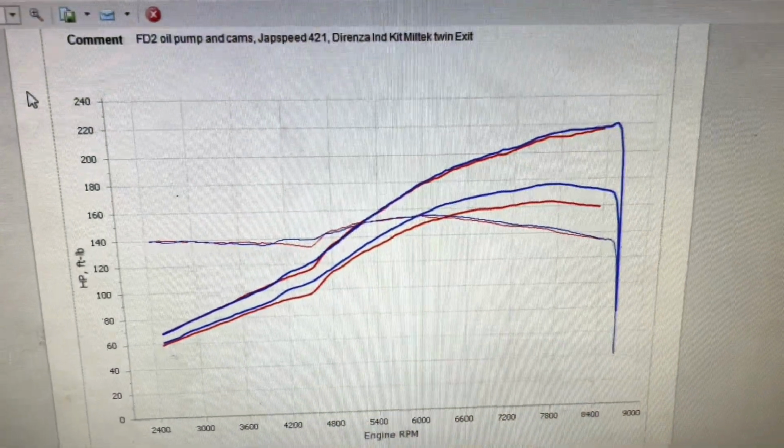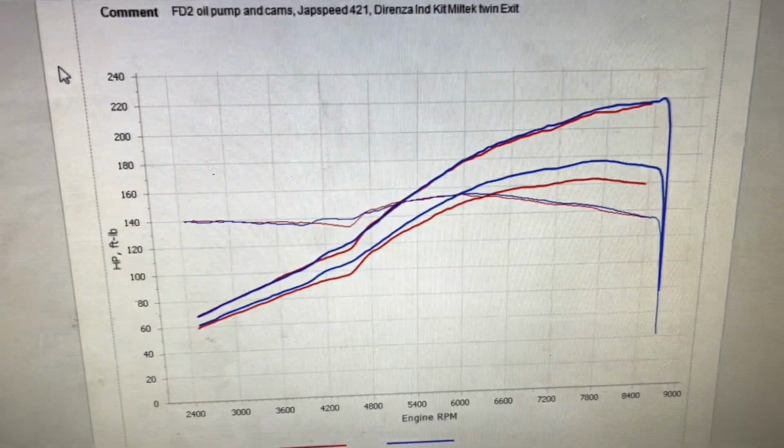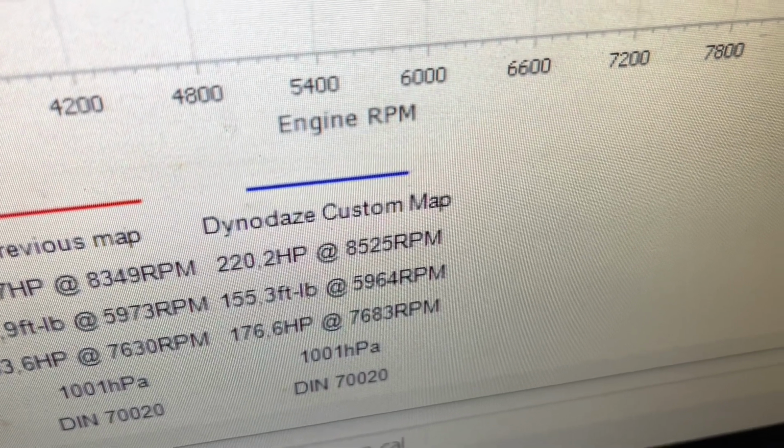Should we have a look at the graph? Yeah, come on. It's Friday afternoon, so let's look at the graph. So red line is as she came in and blue line is as she leaves. So you can see the wheel horsepower that we've made. And we finish on 220 brake horsepower, which is 176 at the wheels. And as our Richard says, we can do better than this. We certainly can do better than this.